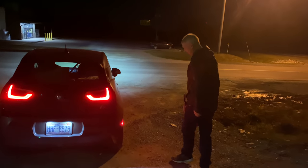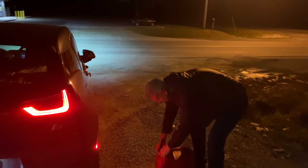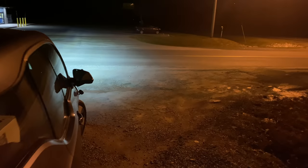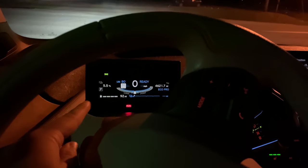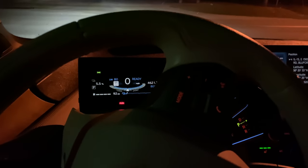I don't know, man. Just always have a jerry can with you. It's the front one over here. Are you sure? Yeah, I'm sure, because I already have it opened up. All right, here we go. Wait, does this take diesel? There we go, full tank of fuel. We are ready to go, and let's do it.